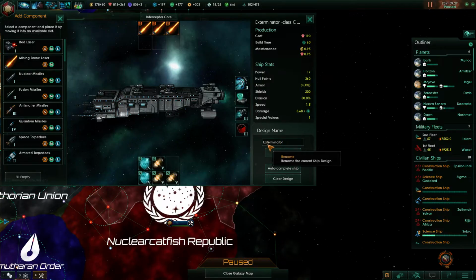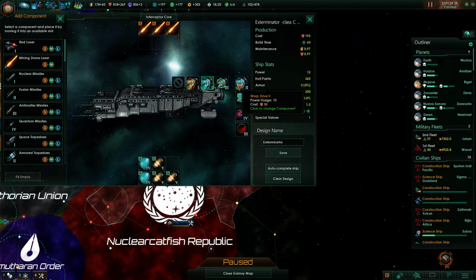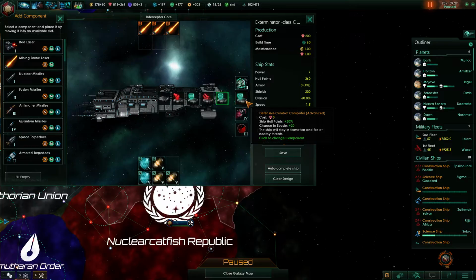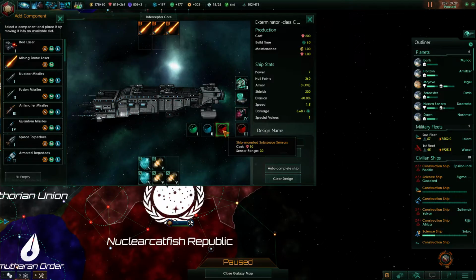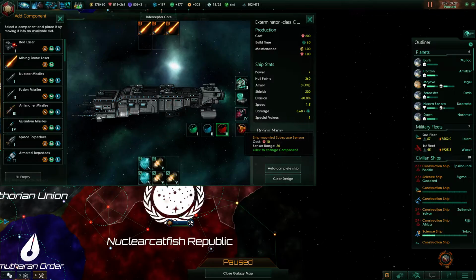Did I spell that right? Oh, I can get thrusters, drive threes. Everything needs a warp drive three. What are you? Ship-mounted subspace sensors. So I still need to get tachyon sensors. Did I spell that right? Okay, it's spelled with Exterminator. Yeah. Exterminator. Okay, here we go.